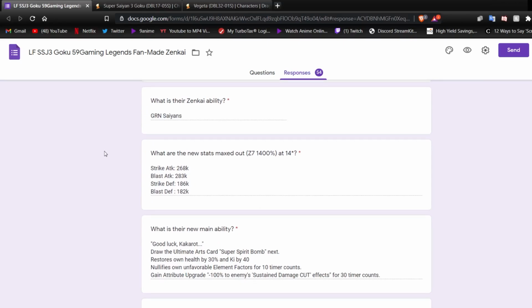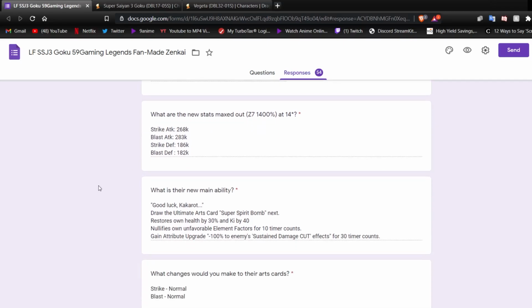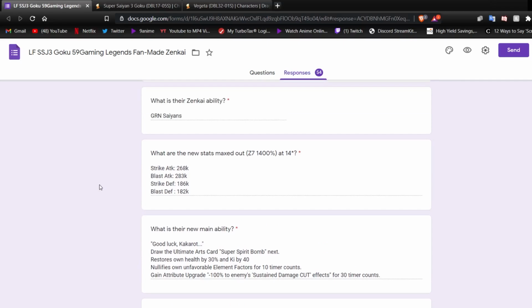So pretty generic stuff so far. Obviously their Zenkai ability is green, and with all those 40%, 30% damage and defense, you know what I mean. Okay, let's see, their defense is pretty high. Blast, obviously he's blast ranged.